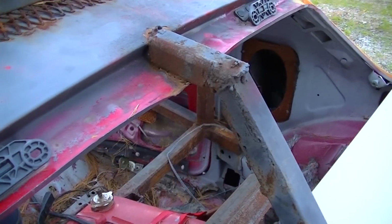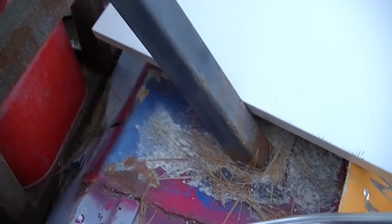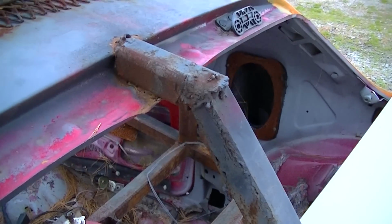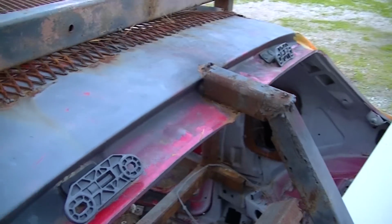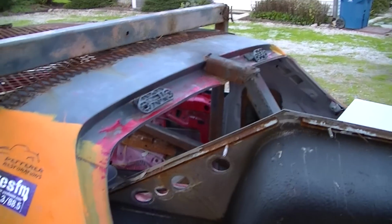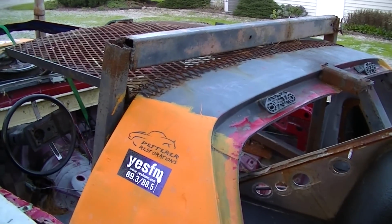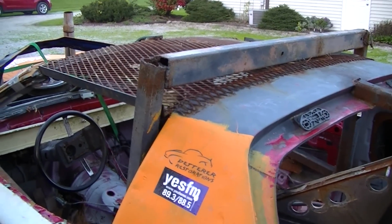I will take the tank protector, slightly modify it, and then just reuse that in the black one. And this bar here, not the prettiest looking thing, so I think I'm going to make my own and redo it. Obviously these welds are not the strongest looking, but they held. But anyways, I'm going to redo it because I'm going to be a little extra picky, but I've got the materials to do it.